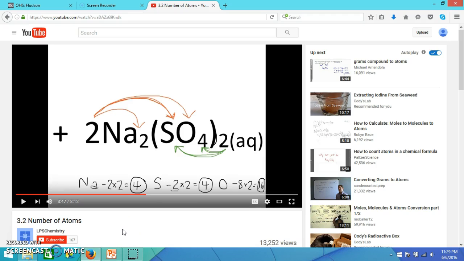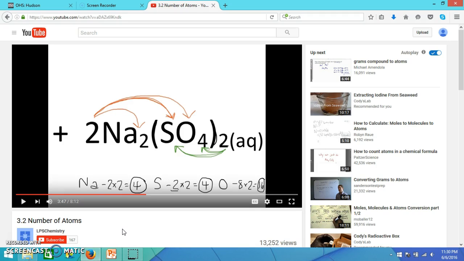So that maybe explains a little better than I have what's going on, especially when you have the parentheses. But the bottom line, again, for this learning target is just really understanding all these parts in a chemical equation. We're not even balancing it. We're just really trying to make sense of what all this stuff means. And so again, we want to be able to count atoms because we want to be able to conserve mass.